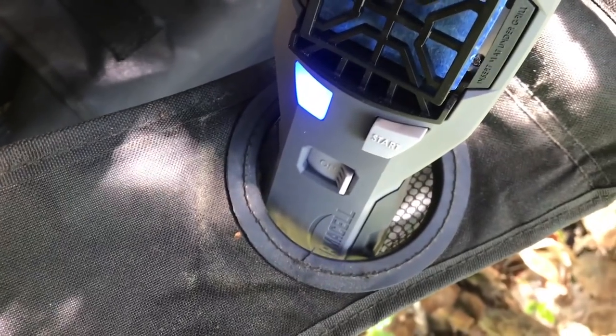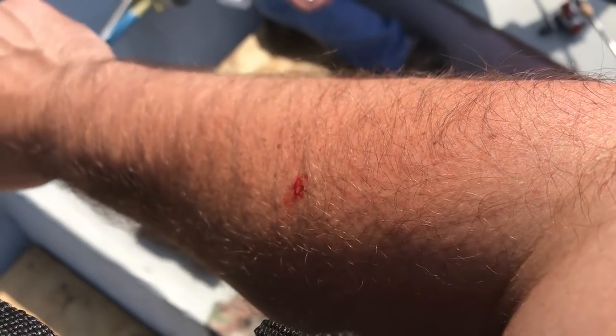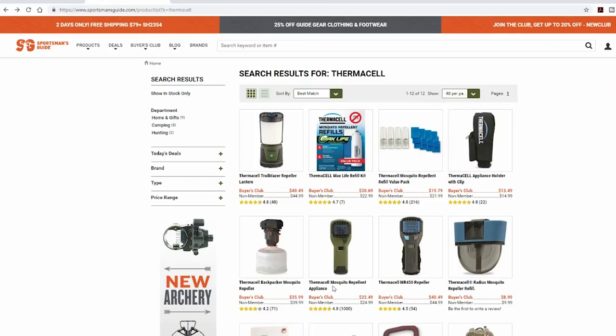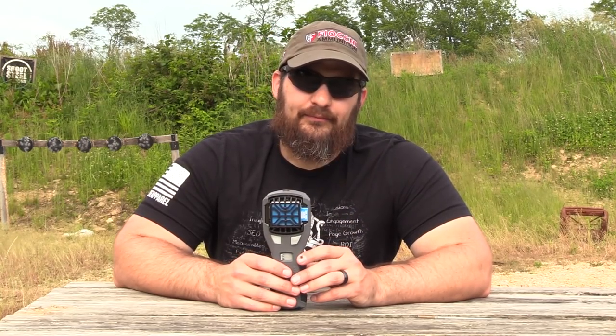I use a tandem technique, so I actually use two of these at once when I'm in the tree stand or in the blind to make sure that that is not a problem. The other side of that, guys, is when you're out there hunting, you can have issues with the animal spotting you if you're more concerned about the insects. What this thing is designed to do is basically keep that from happening — it creates a field of insect repellent around you. And depending on the species that you are going for as far as hunting is concerned, you may need to use different formulas of the repellent that Thermacell sells. I'm going for bear. Bear tend to be attracted to human trace presence because they equate it with food, so this is not going to hurt my hunt to run these things wide open the entire time.